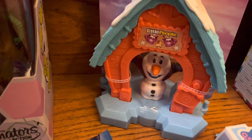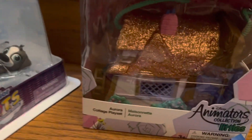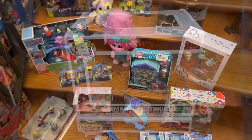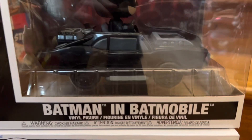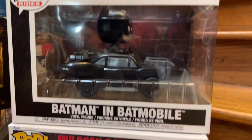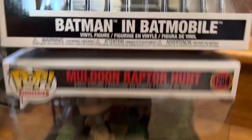An Olaf Fisher-Price doll figure worth $8, and this really cool Encanto play pack worth $5. Next we have the Aurora Cottage playset from Disney worth about $22, and a set of Disney Junior Tots figurine playset worth $12. Next up we have the Batman and the Batmobile Pop Funko playset — it's number 282 and it's only worth about $18 right now. I think they made a whole lot of these.